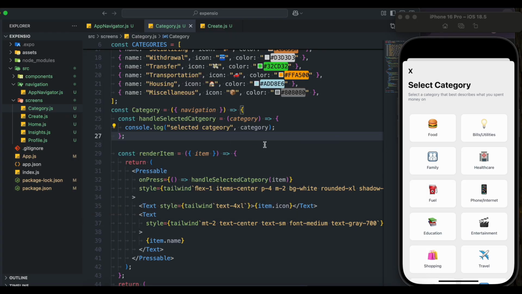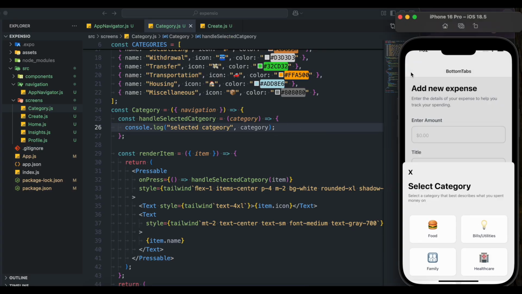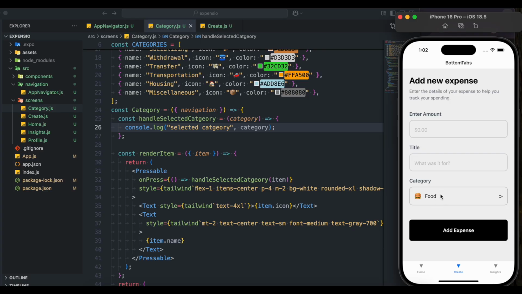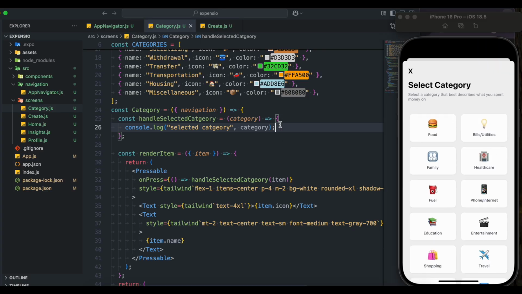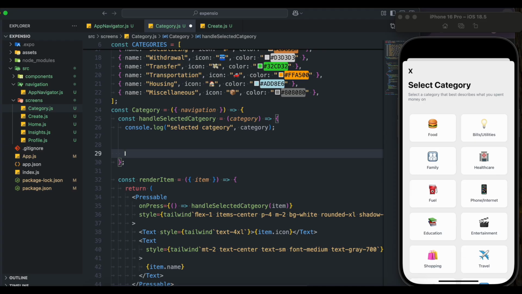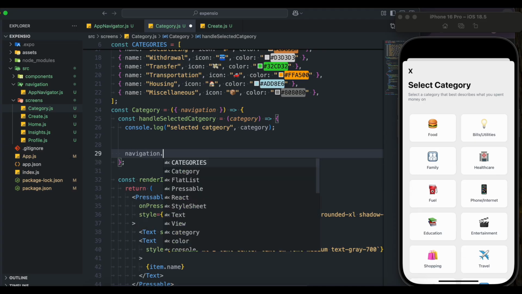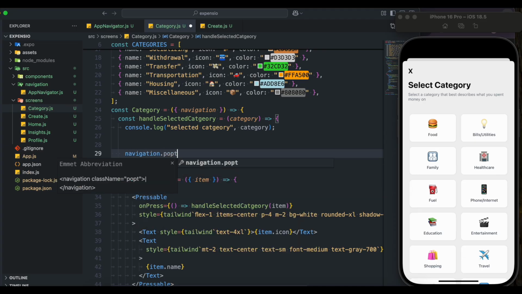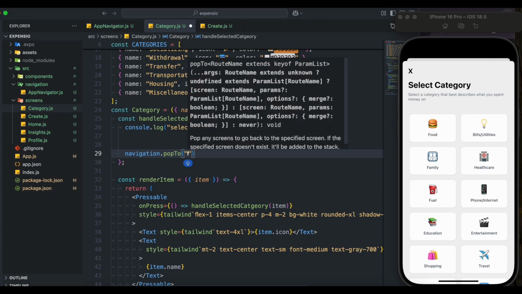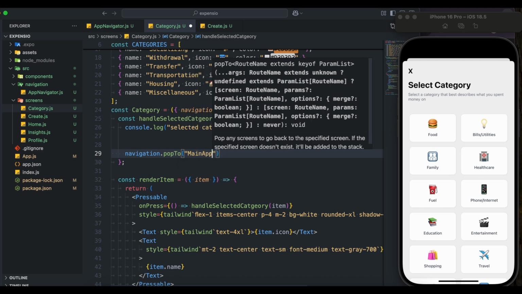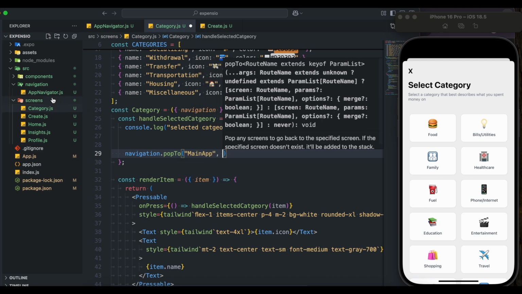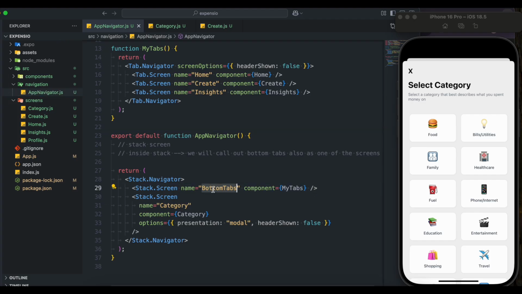Okay, so now we need to navigate back to our previous screen, right? This screen, because here we want to show it. So React Navigation in that case gives us a navigation.pop method, popTo like this, and here we need to register, like call our main app. It was main app or something else, let me just, okay, it was bottom tabs.